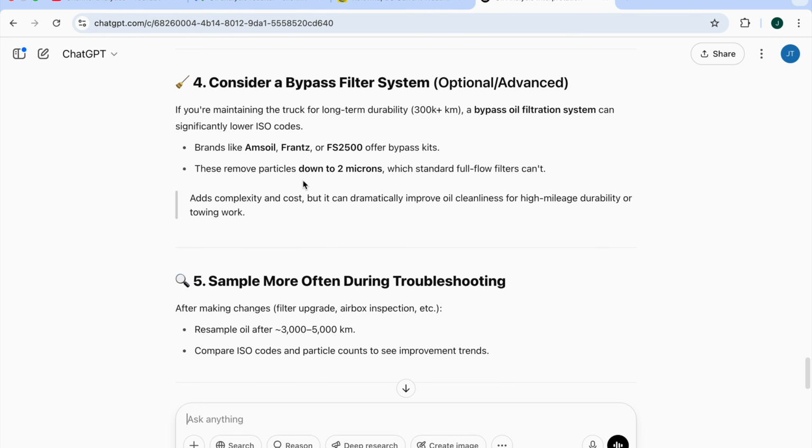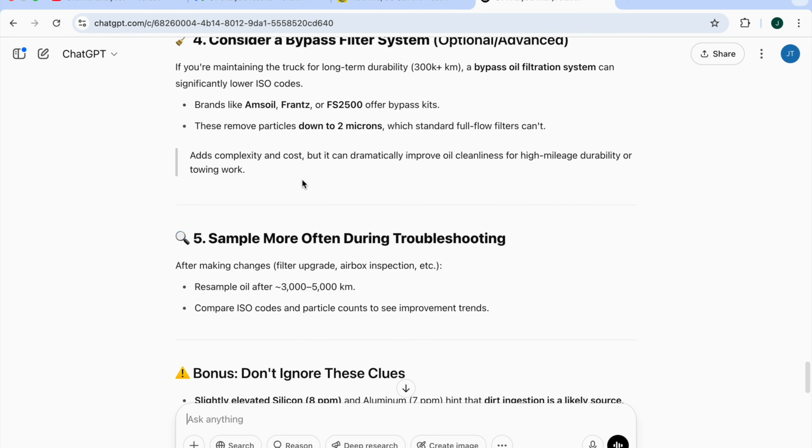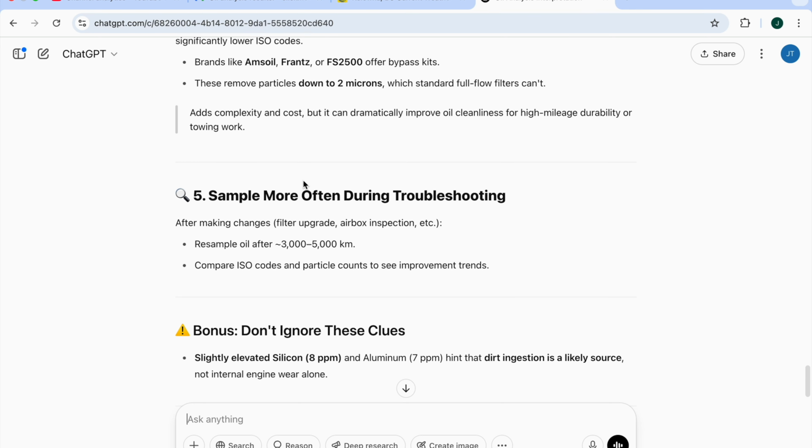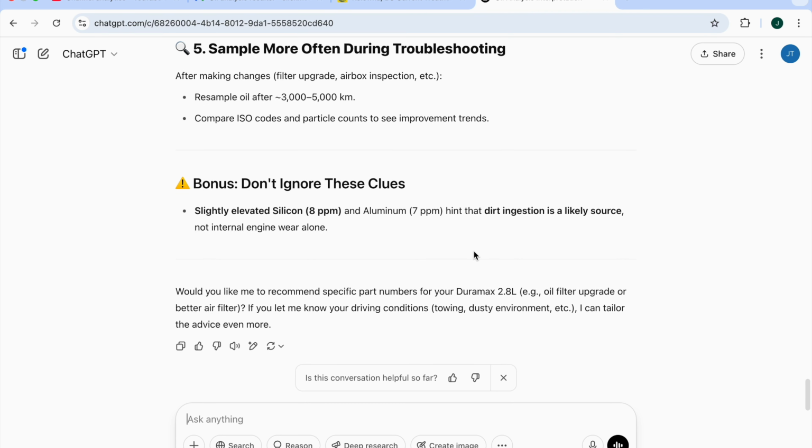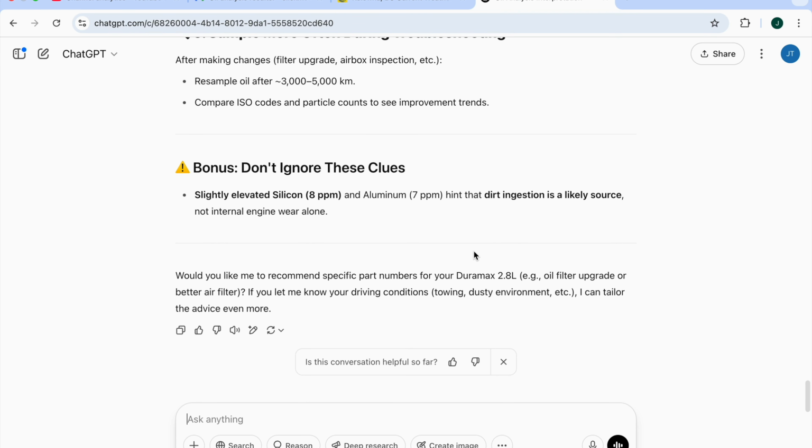And so anyways, you can go through here. You can put your own engine stuff in there, and so after making changes, we can tighten some stuff up, and then we do another oil analysis and we see if it's been corrected. So that's what I like to do after my oil changes, why I do oil analysis.